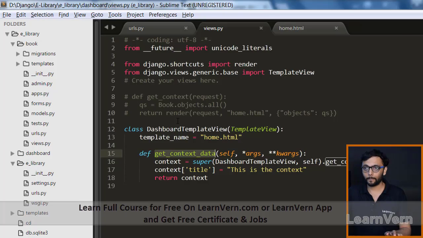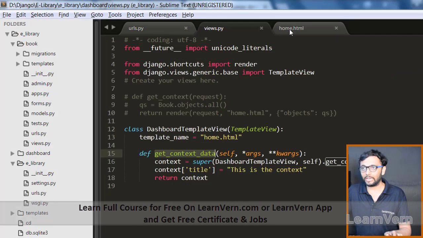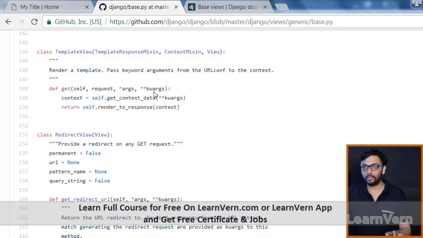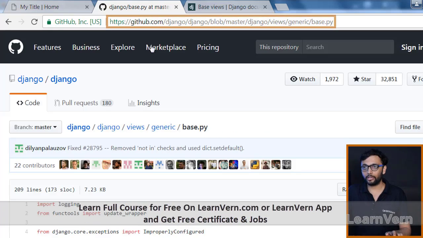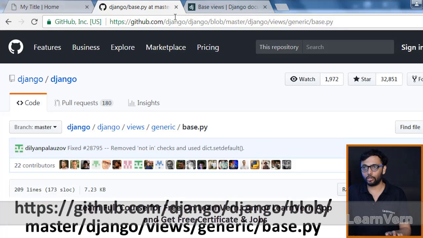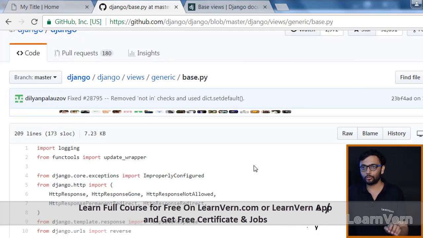One more thing I want to show you is that if you want to check out the code of the template view, the code of Django is provided on GitHub. You can go through this link, github.com Django blob master django views generic base.py.